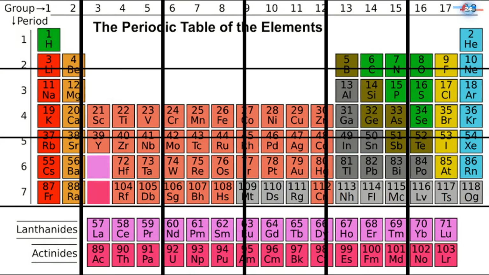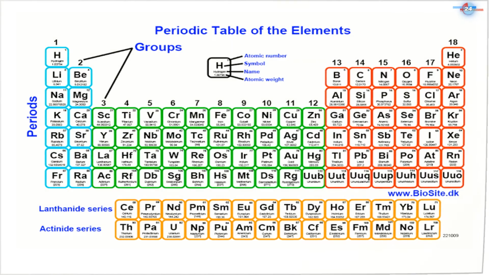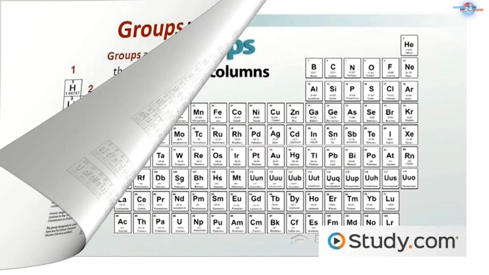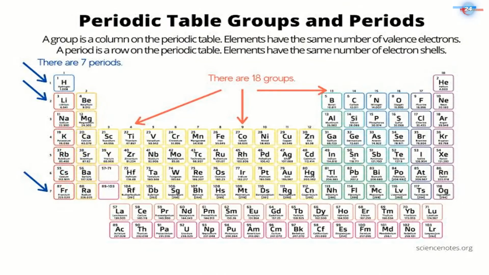In terms of representation, a group in the periodic table is numbered using a Roman numeral, and a period is numbered using a numeral. So if you want to write the group for a certain chemical element, you have to use a Roman numeral. That is how it is supposed to be written. And if you want to write the period for a particular element, you have to use a numeral 1, 2, 3, the normal numbers that we use in mathematics.